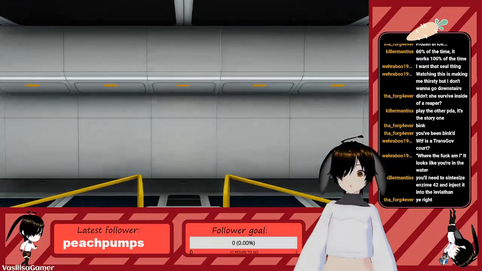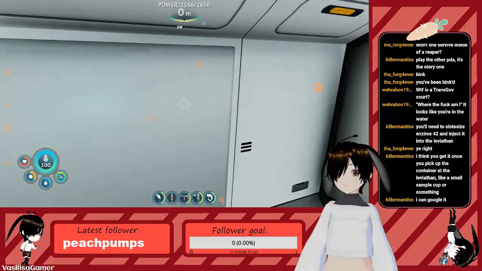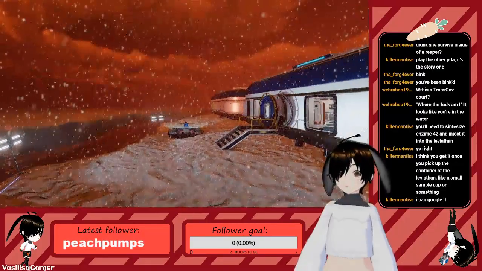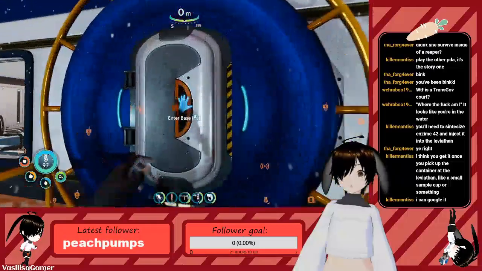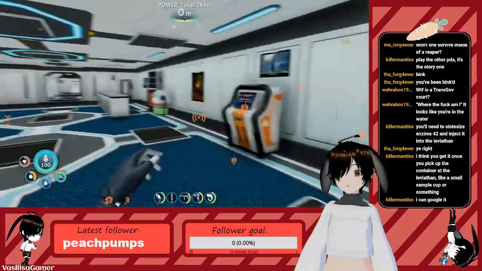Okay, first of all, I'm just gonna go plant these things, because I feel like that's a good idea. Then you get it once you pick up the container at the Leviathan, like a small sample of it or something. Okay, you know what? At this point, I'm kind of allowing the backseating, because we've done everything, and we just need to get the story done. So backseating allowed. You're allowed to Google and say what we need to do, but no spoilers. I want this to be a first-time experience when we see the ending.